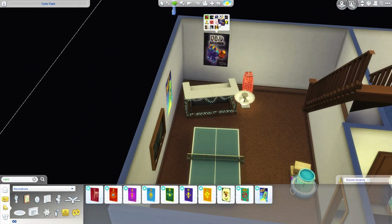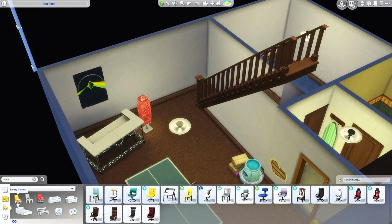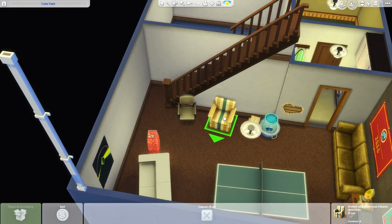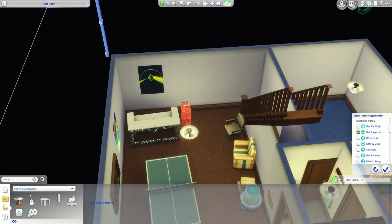I always like adding that next to foosball tables or juice bong tables because it just looks like they're trying to keep score of the game. And I also like how it has a little chalk doodles of it. I just like the idea of them just drawing random stuff there. And over here we have a random desk chair and a random armchair.